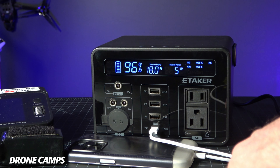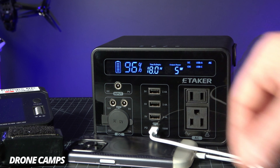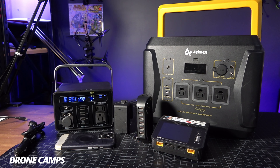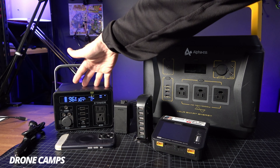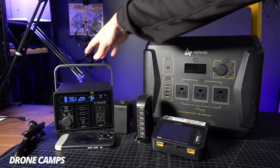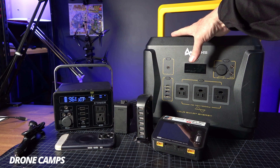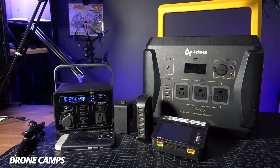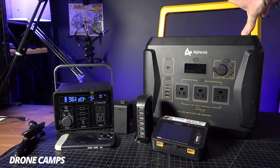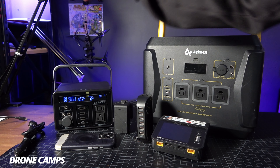Now we're just charging the iPhone and it looks like it'll go all the way up to about 18 hours, outputting 5 watts to the phone. That port should be able to handle 100 watts depending on what type of USB-C device you need to charge. The size difference is ridiculous — 7.7 pounds versus like 40 pounds. The smaller one has been much easier to just throw in a bag; the big one I've had to cover with a towel so people don't see it in the car.